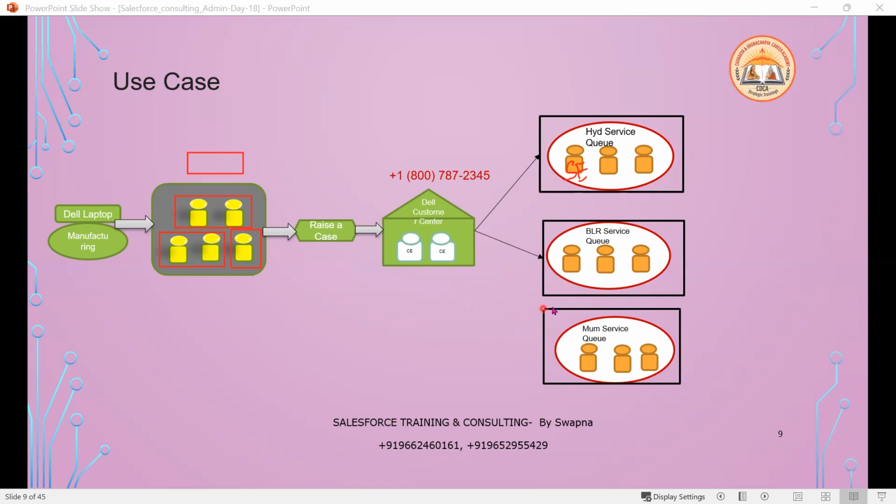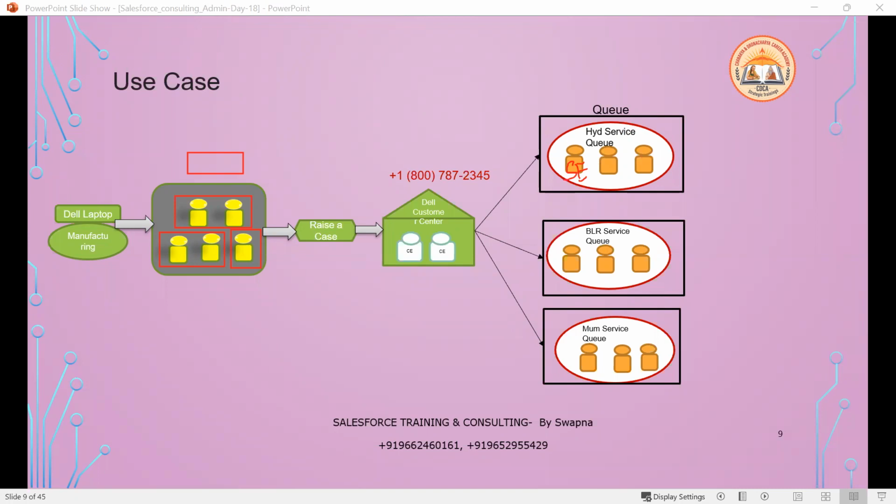If it is from Mumbai, then they have to transfer the record to the Mumbai queue. So what we have here is called a queue. That means a queue is nothing but a location. Based on the location, certain members will be there within the queue.